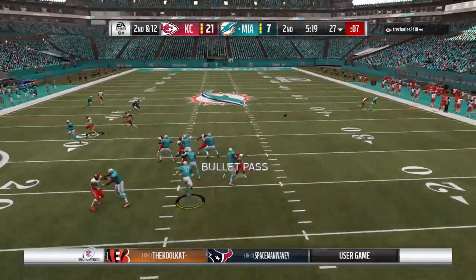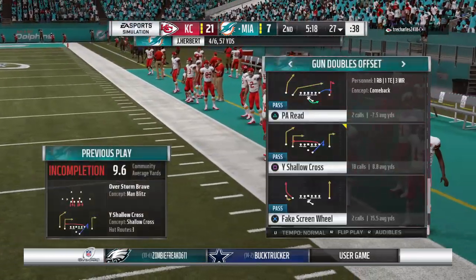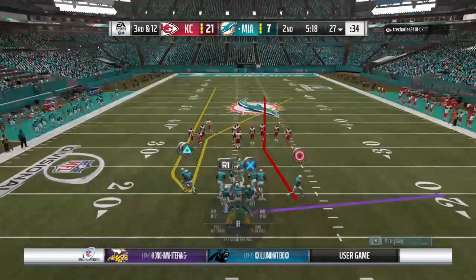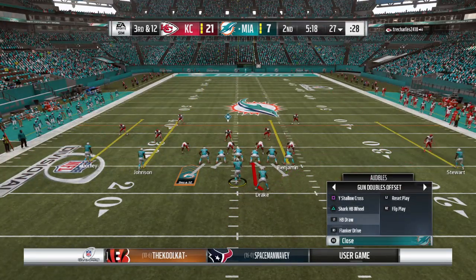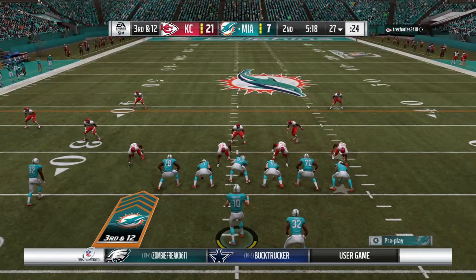Out of the gun, they'll look to throw. Toward the right sideline, but it's incomplete. Some of the fans here don't seem too happy about what we've seen in this first half. No, not at all, and I understand why. They've looked lethargic, out of sync, and it shows on the scoreboard. An incomplete pass on that last play, and that means they'll need to come up with something here on 3rd down.